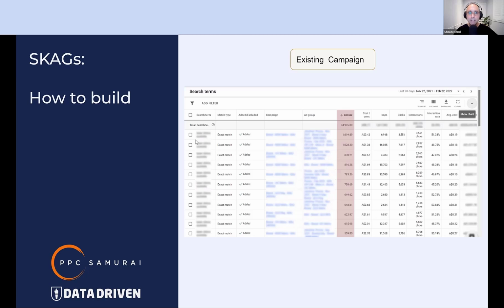But many of these search terms are actually the same search term. So if I went away and put this into a pivot table, these conversion numbers would all change to aggregate to the search term. So the other thing that I'm looking for here, obviously, is impressions, because I want search terms that have plenty of conversions and plenty of impressions. And I'll show you some rules of thumb in a minute on how to kind of work that out.